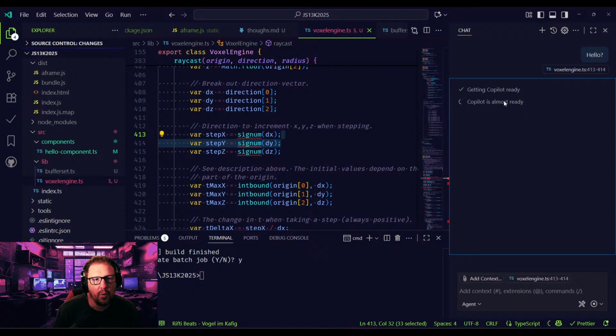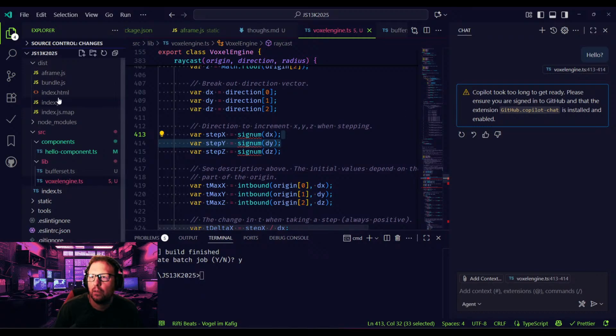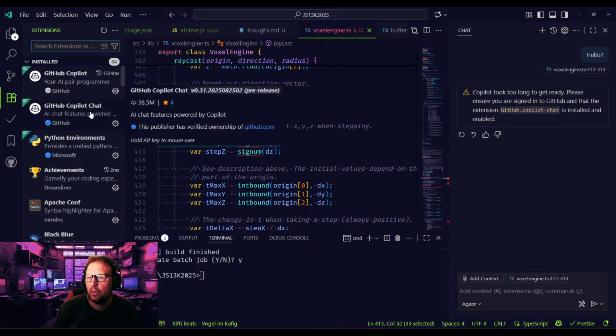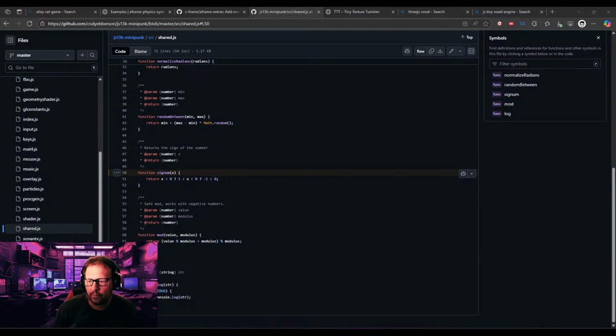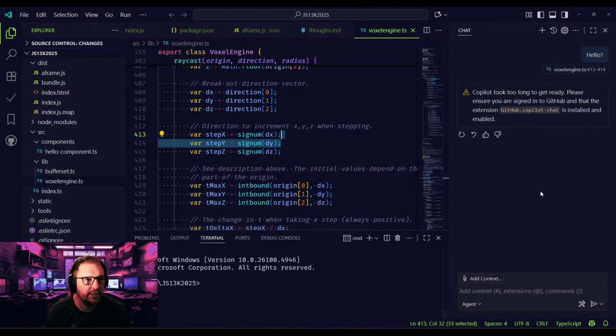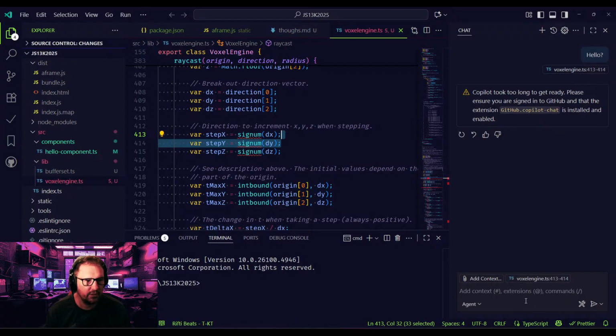And I've been using Copilot for a long time now. But the nice thing about Visual Studio Code is that it's really fast in reloading. Still don't have any models.